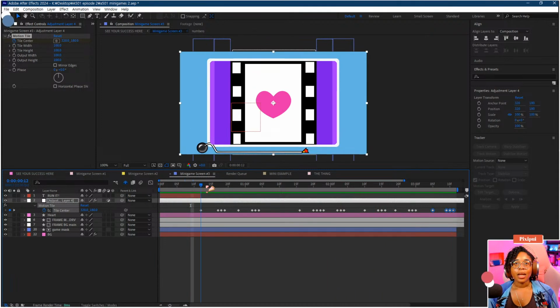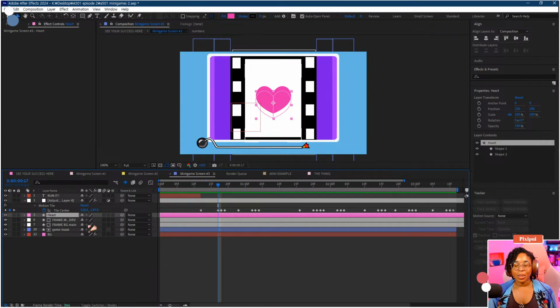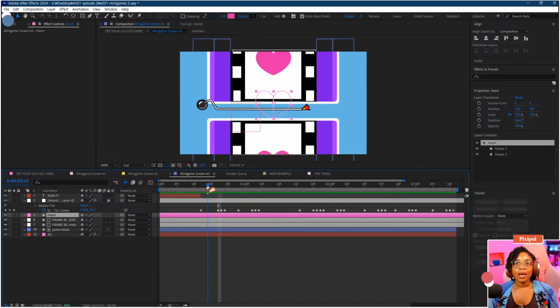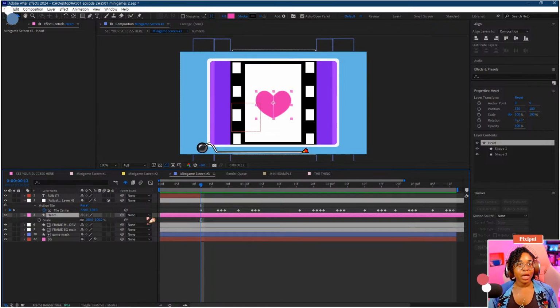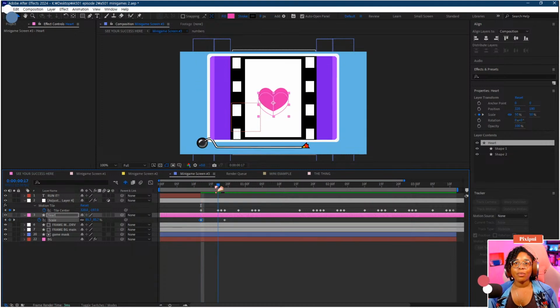Cool. How about we also make the heart do something? In my previous example, I made it scale. So we could do the scale again, or you could do position. Completely down to you. Let's say it starts off at 50. We're going to make sure that it only moves when the screen changes.